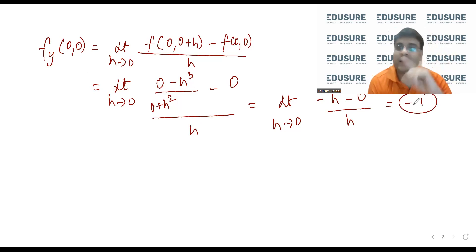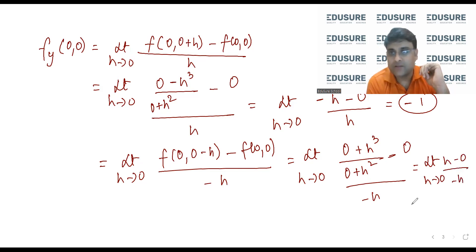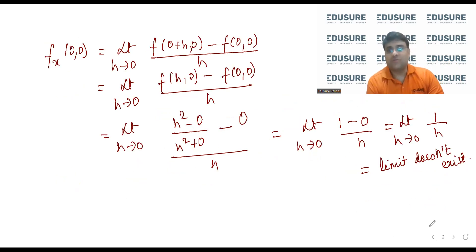Now this is minus 1. For differentiability the left hand limit should also be the same. The left hand derivative will be f(0 minus h). This will be 0 minus minus of minus h cube which will give me plus h cube. So this will become limit h tends to 0, h minus 0 by minus h. Again I will get the value as minus 1. So the left hand derivative and the right hand derivative are both the same and the value is minus 1. So fy, the partial derivative of f with respect to y at (0,0) will be minus 1.